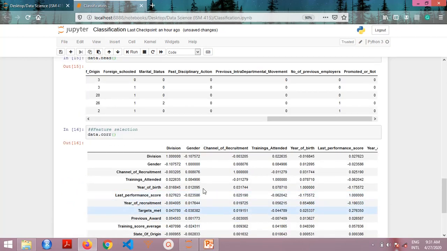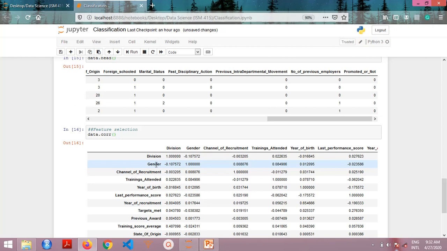You can see division against division is 1 because this is a perfect correlation. It's like saying what's the difference between you and yourself? It is 1 because you are yourself, right? The correlation between gender and division is negative.